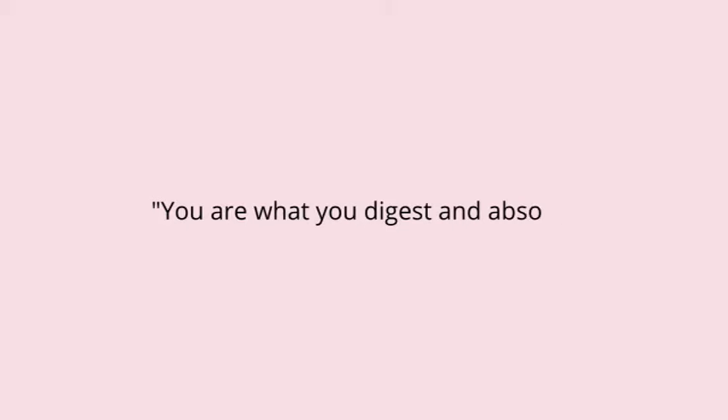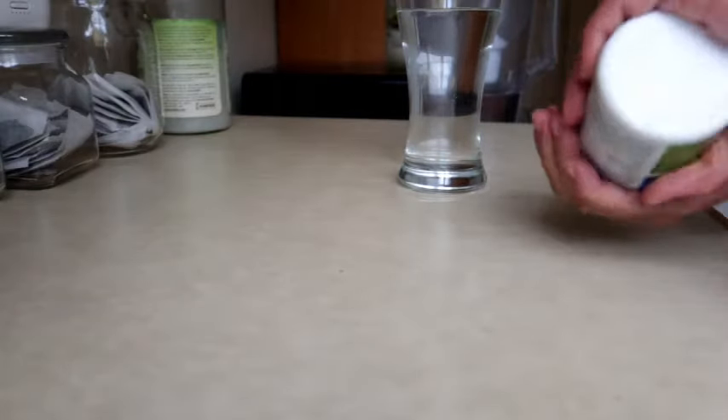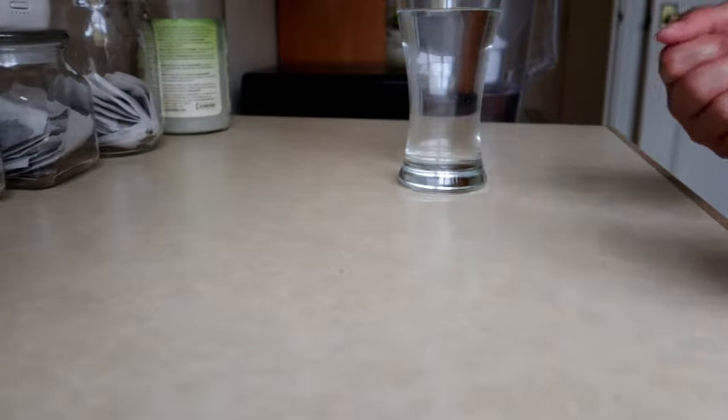The second thing I do to keep my digestive problems under control is to support my stomach acid and digestive enzymes. You may have heard the phrase 'you are what you digest and absorb.' We can eat the best, most healthiest organic foods, but if we don't have sufficient stomach acid and digestive enzymes we won't be able to get the optimum nutrition out of the foods we're eating. I started taking digestive enzymes and found they really helped calm down my digestive problems. However, this isn't something I'm advising you to do, as you may have medications or health issues which mean digestive enzymes may not be suitable for you.